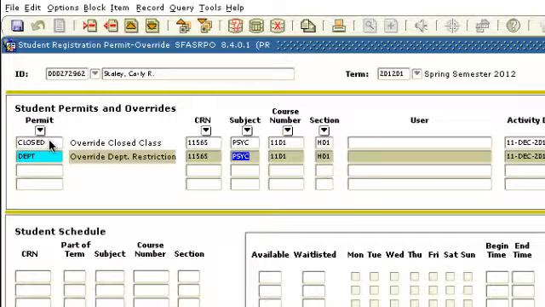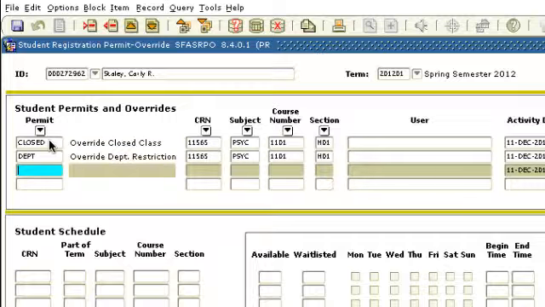The final code that I've used on occasion is a prerequisite override. In particular, I think we use it for IDS 3000, and we use it to override Math 1107. If you need to use that code, you type in PRE and then REQ, and hit the tab button, and now it's giving you a prerequisite override as well. Psych doesn't need a prerequisite override, but just in case, you could put it in. Like I said, usually I reserve this just for IDS and overriding the math course and maybe a few others if they come up. Those are all the codes you're going to use, and when you're done with it, you simply click Save.